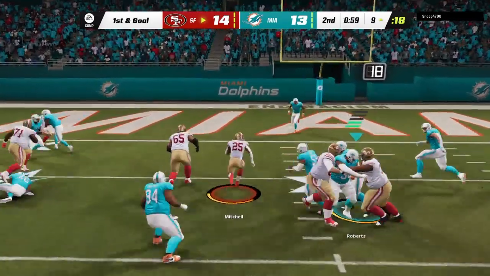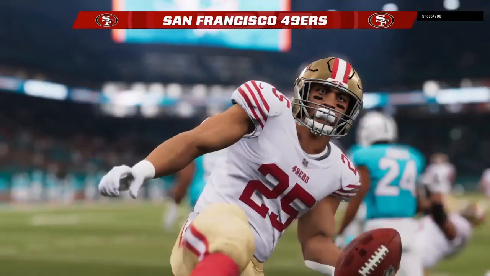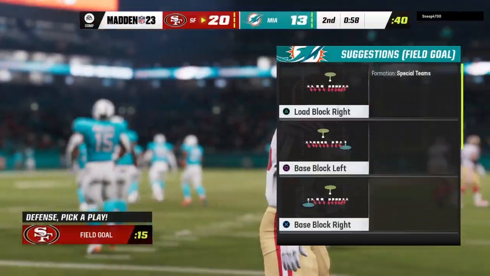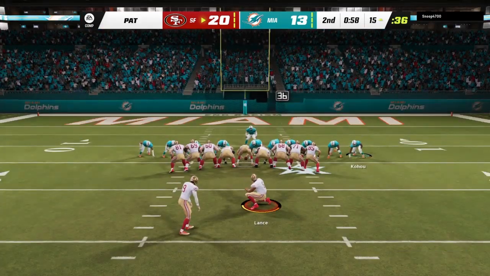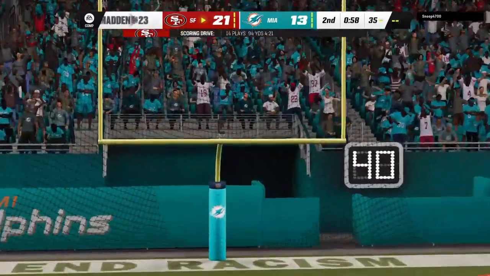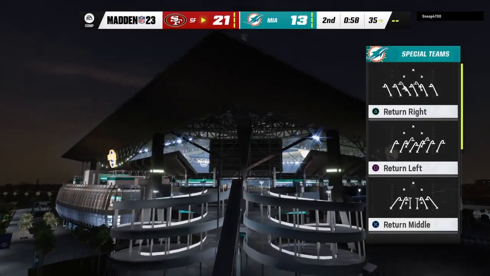They'll run with Mitchell. And he's going to take it in. Touchdown, San Francisco. Elijah Mitchell, a 9-yard touchdown run. And the 49ers go coast to coast and finish the drive off with 6 points. Gold able to tack on the extra point, and the lead is up to 8.